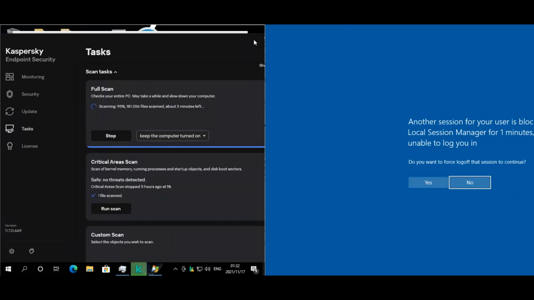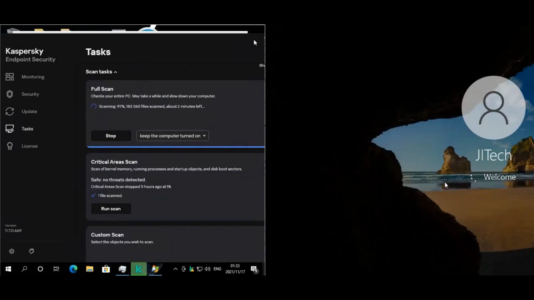Okay. Start full scan. Okay, so all these scans are going to take some time again because the full scan now is starting from scratch. So I'm going to let these 2 run overnight.